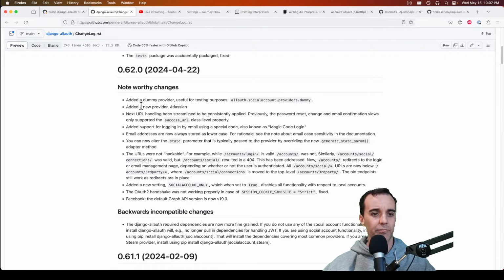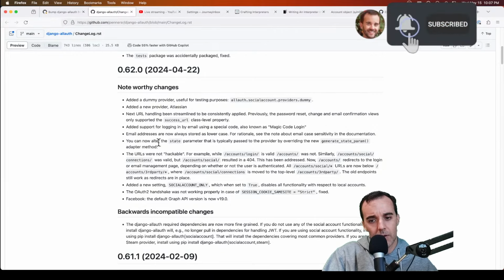Okay, cool. Noteworthy changes. Dummy provider, Atlassian. Let's make sure there are no template changes, because we have customized some of the templates. Streamlined logging in by email. Nope, not doing the magic code thing.